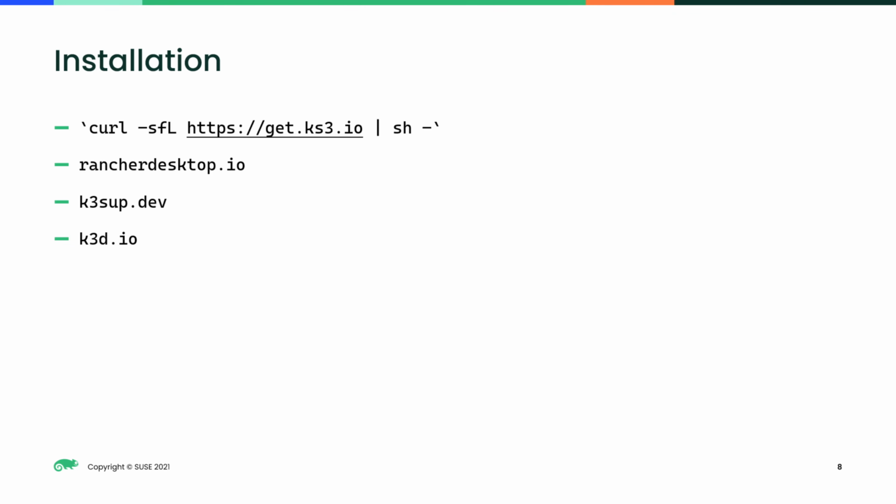So how do you actually get K3s, right? There are a lot of ways to get K3s. The top line is the command that you would run. This is again directly from K3s's website, but you can run this curl command and then pipe it to sh. Now, granted, I would probably not run this command in production. I would probably curl and then make sure that you've got the right thing and then run the command that you just downloaded, for the sake of security, but this will get you up and running really quickly.